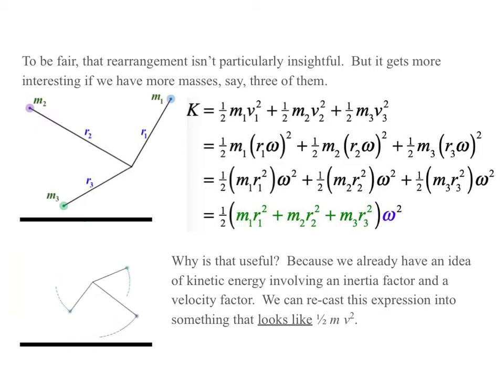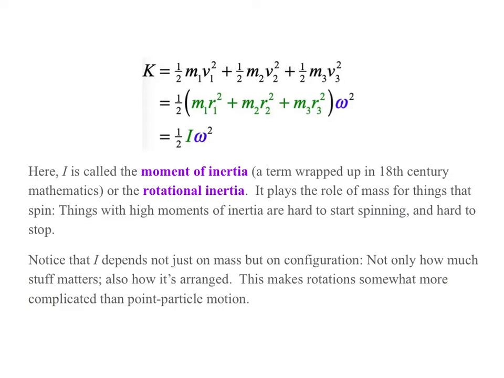Why is this useful? Because we already kind of know what kinetic energy should look like. Our kinetic energy starts off as 1/2 some inertia term times some speed squared. So we have a thing now that still looks like 1/2 times a speed squared, so we can identify this thing in here as some sort of inertia term. And then it still looks like our kinetic energy, 1/2 times inertia times speed squared. Just repeating that formula derivation here, we define this stuff to be called I. We symbolize it by a capital I.